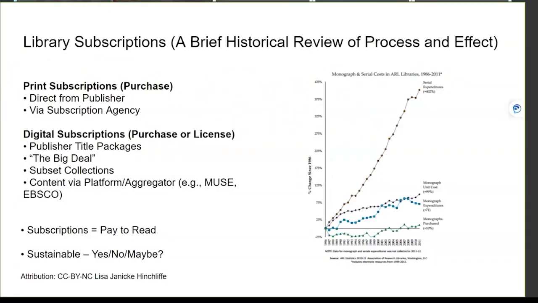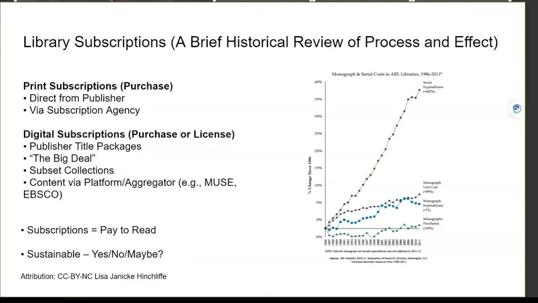through print subscriptions. So back before we had this awesome thing called the internet, we used to buy things in print and they would get shipped to the library, and then we would have them on our shelves for our students and researchers to go through and access that way. And we purchased these either directly from the publisher or we would do kind of a subscription agency thing. But there wasn't too much of a middle person, and there wasn't this idea that we have now with digital subscriptions where you can buy bulk packages of journal titles.